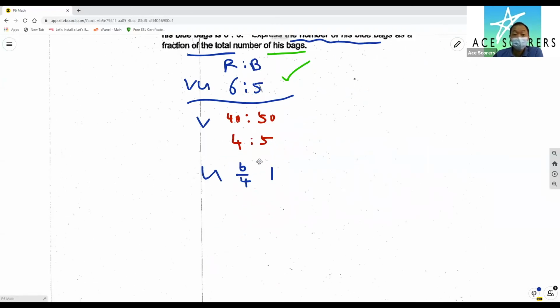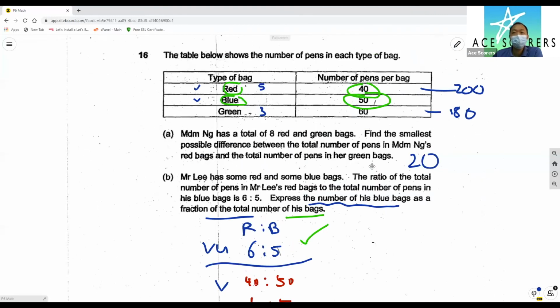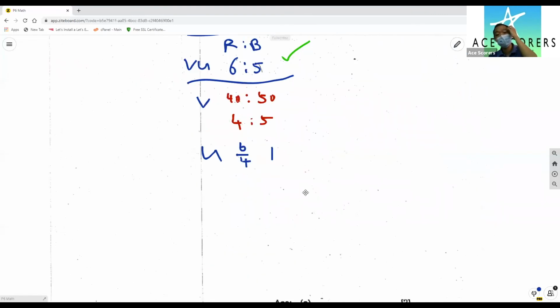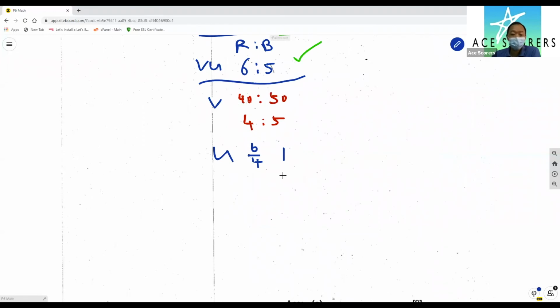Okay? Yeah, so red color is my correction because I saw the wrong number. I used the wrong number. Now it should be correct. So once again, they want the blue versus total. Now, I don't like 6 over 4. So I change to times 4. So 6 is to 4, times 4 here, times 4 here. So ratio. Now, what's the total? Total is 10. And blue color is 4. So my final answer 2 over 5.